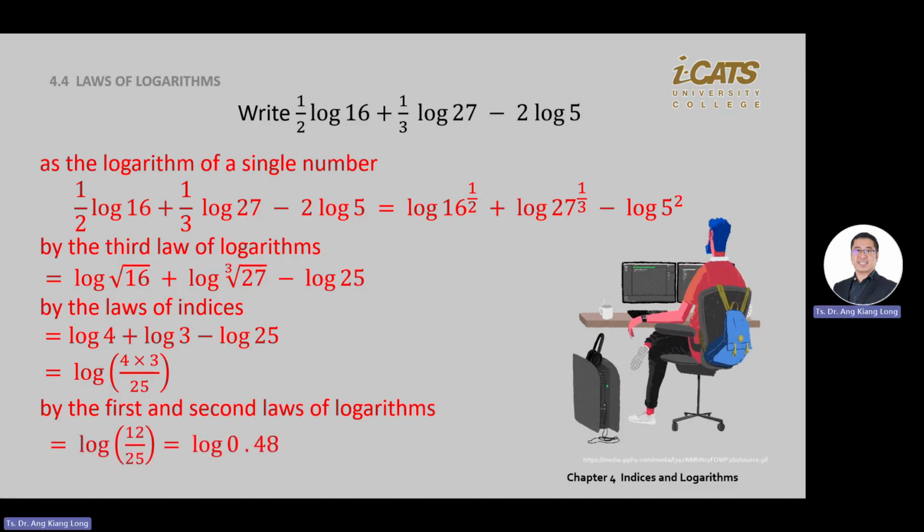Okay, so sometimes you can stop at fraction format. You can stop at log 12 divided by 25, or you can stop at decimal. How do you know whether your answer needs to be in decimal? You will see: write your answer in 3 significant figures. If you see write or present your answer in 3 decimal places or 3 significant figures, then it's point something, and you need to give me point something. If not, then you are free to just stop at fraction format.